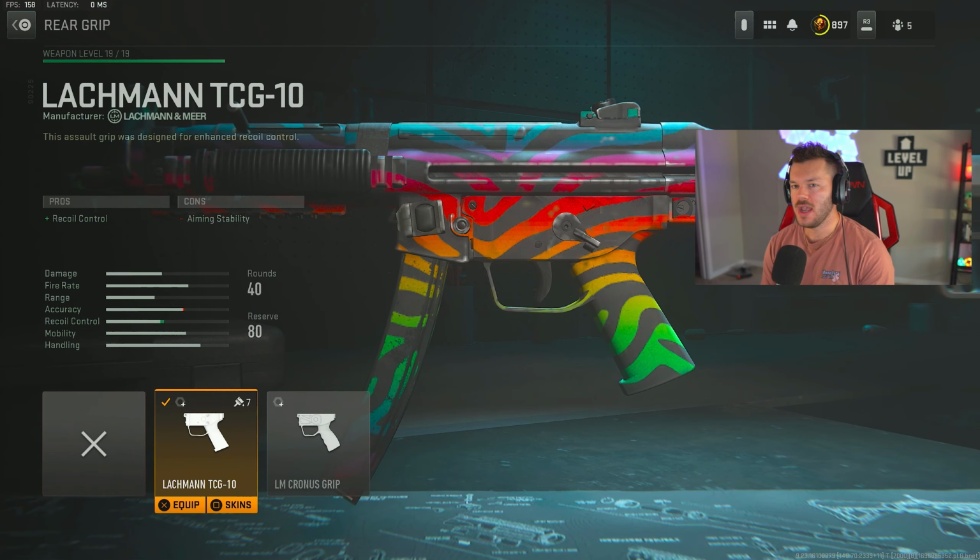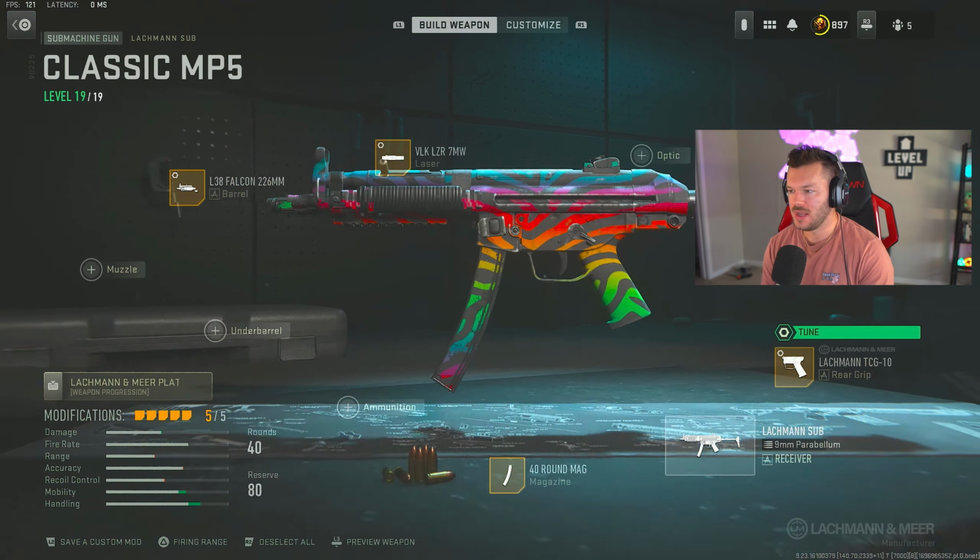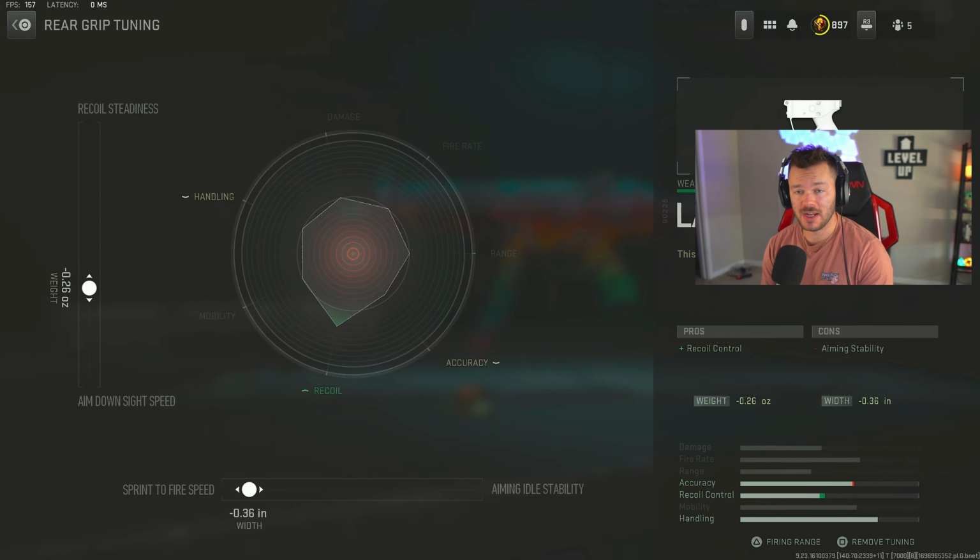Now we're gonna go back and run the Lockman TCG10 for the increase in recoil control. This gun's gonna bounce around a little bit, so this will perfectly help us dial in this build and make it so that you're not gonna experience really any recoil. It's gonna be very, very easy to control, so that's what it does, increase our recoil control. The tuning is gonna be a minus 0.26 and a minus 0.36.